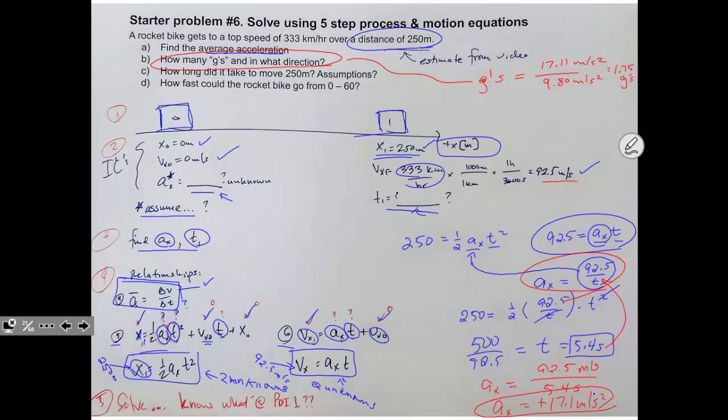The time it takes would be, I can just exchange my means and extremes here, your change of velocity divided by your acceleration. And check me if I'm wrong, remember this 60 is 60 miles per hour. When you hear 0 to 60 in America, that's what it means. So that's 27.8 meters per second divided by 17.11 meters per second squared. Look at our units: meters per second cancel, and one of our seconds flips up top. And that's how long it'll take. 27.8 divided by 17.1 is about 1.63 seconds.